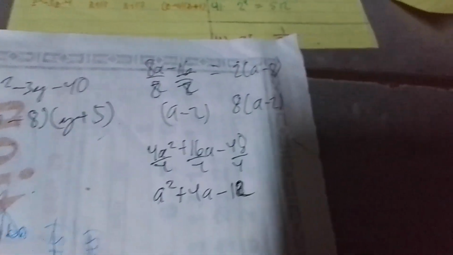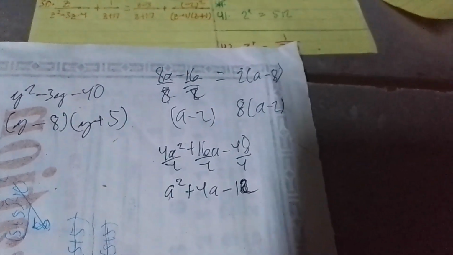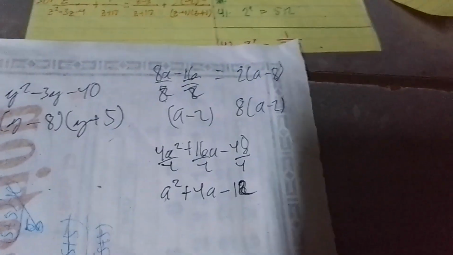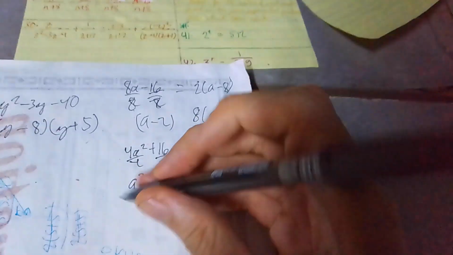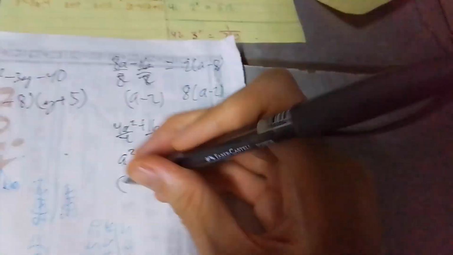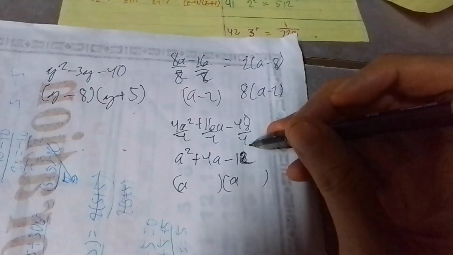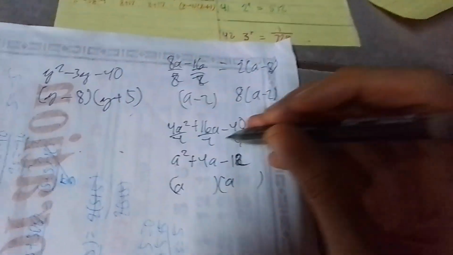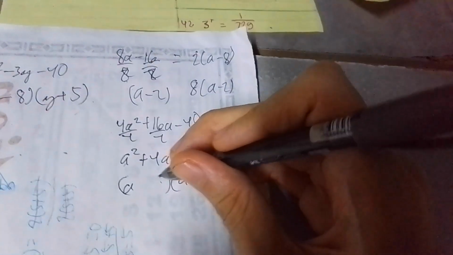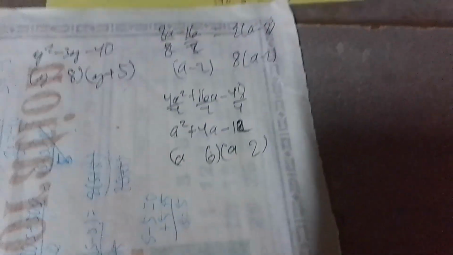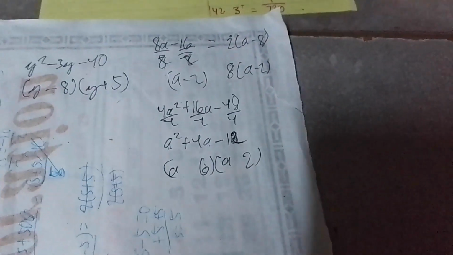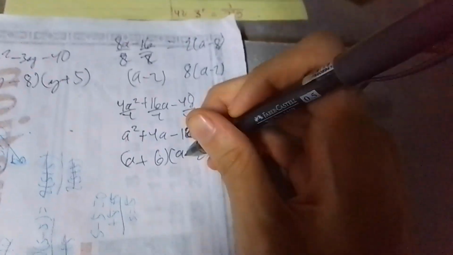Alright? Now, remember what I told you? Now we're in a quadratic equation where the coefficient of a squared is 1. So that's very easy. We put down two numbers that multiply to give you negative 12 and add to give you 4. I know that 6 and 2 work because 6 times 2 gives you 12, and at the same time, they subtract to 4. So which should be the plus? The 6, diba? So plus 6 and minus 2.